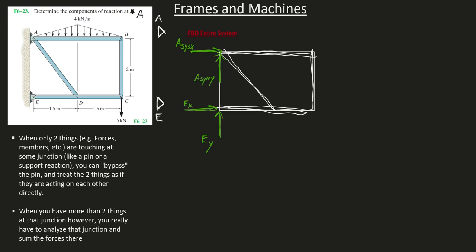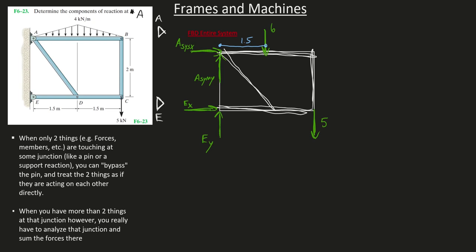Okay, we also have this triangular load right here. I'll skip the details on this just because that's not the focus of this lesson. If you work it out and do your steps like we've done before, that will equate to a 6 kilonewton force. And it's perfectly symmetrical, so it'll be right there at 1.5. And this 5 kilonewton force is also external to our system here, so 5 kN. Alright, so the free body diagram's done.